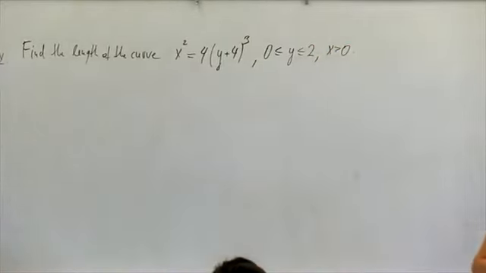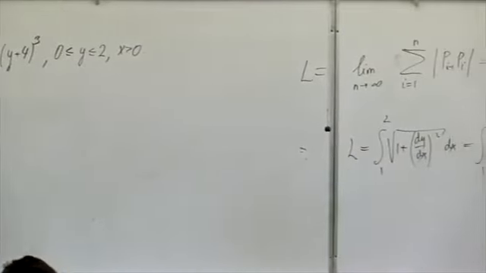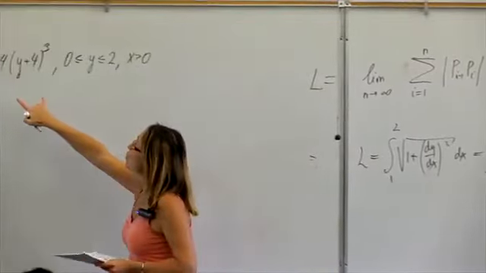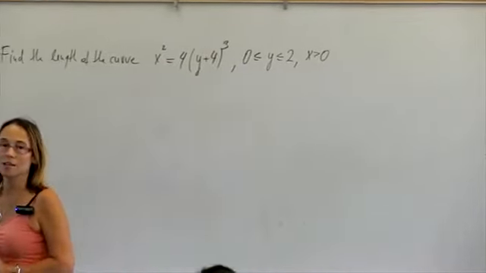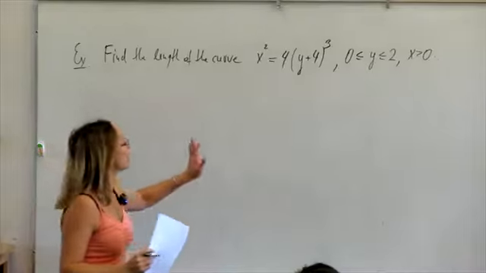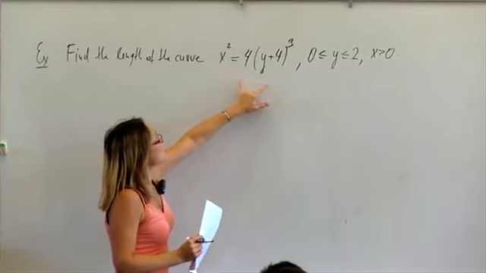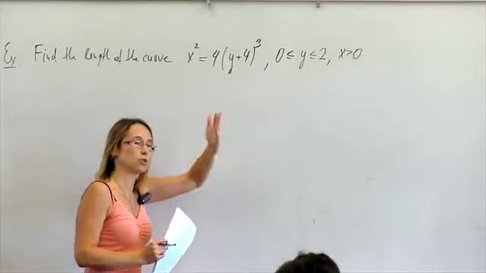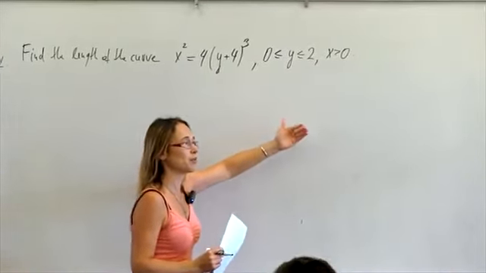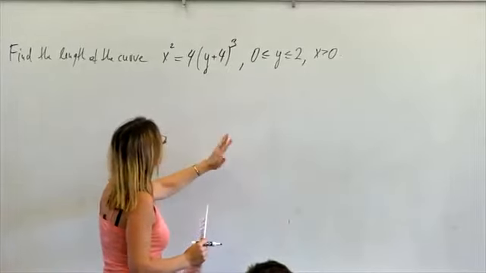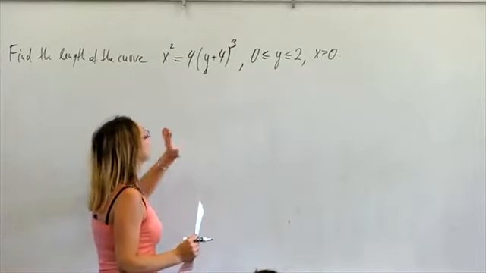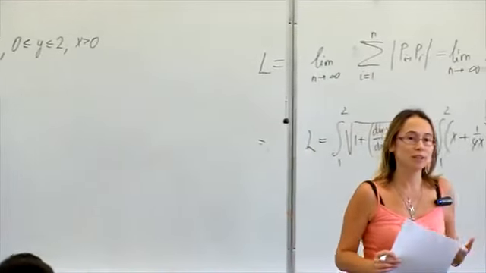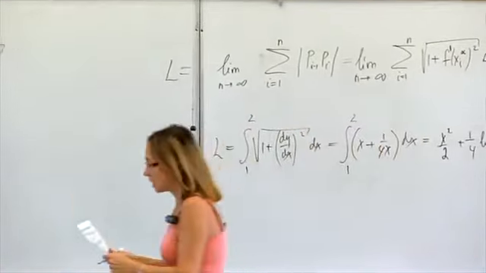Okay, so this problem is a little bit different. We have a range in y, and we have another condition that x is positive. You can see that this curve has a couple of different branches. It's not a function. If we express x as a function of y, we get two solutions, plus and minus the square root of this expression, right? So there's going to be stuff for positive values and for negative values of x. And in this problem, it's actually better to integrate in y rather than in x. And that's what we're going to do.